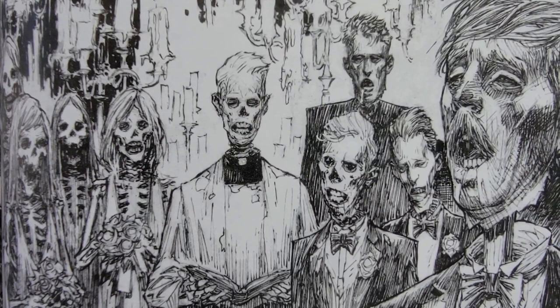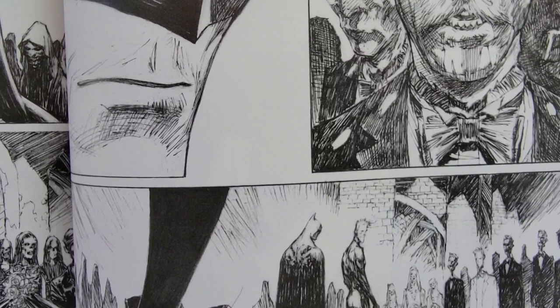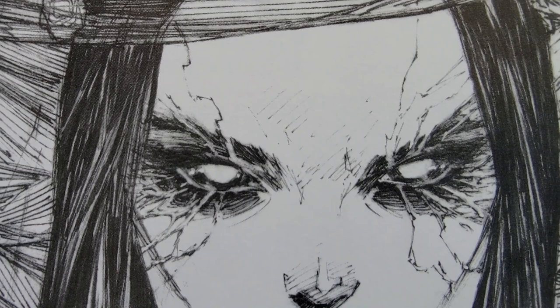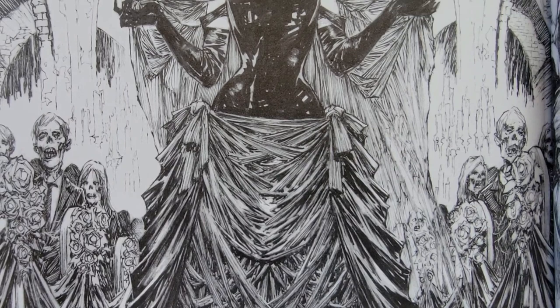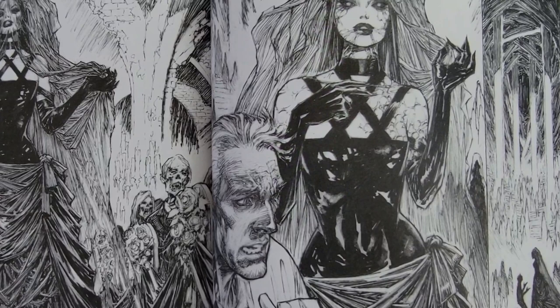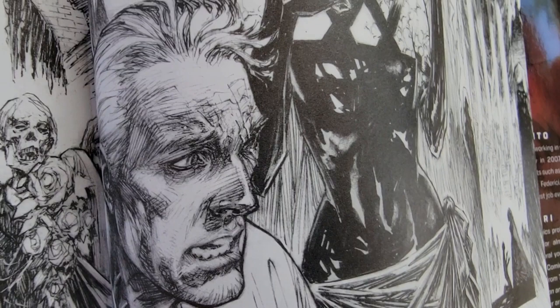'The thing I was really looking forward to was putting my own spin on DC's most iconic characters. Batman to me has always been a physical force of nature, so I purposely strayed away from any armored look and gave him exaggerated muscular bulk — kind of like a sinewy but beefed-up jungle cat. Whereas Batman is physically imposing, the Joker needed to almost look like a strong breeze could snap him in two. I wanted to stress that the Joker's power comes not from his physicality but from his insanity, and that to me makes him even more terrifying.'